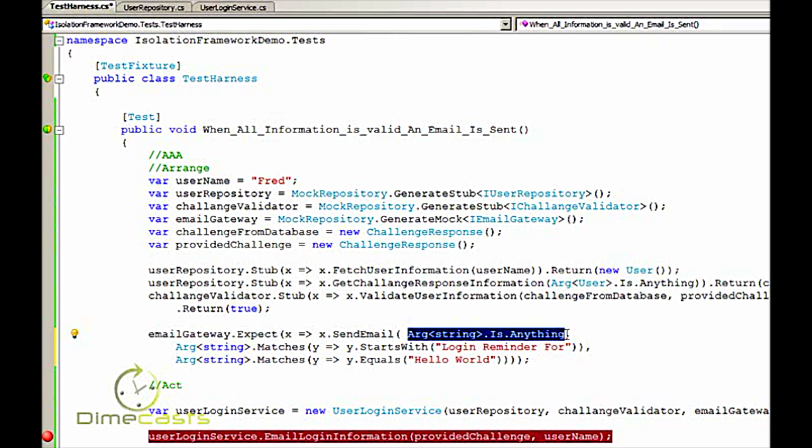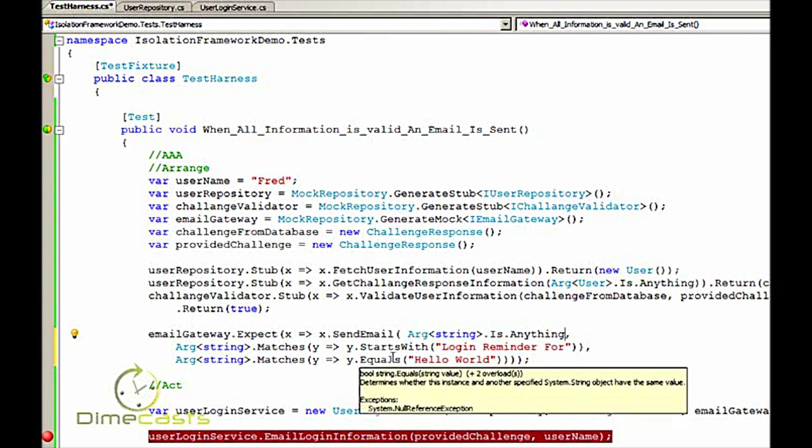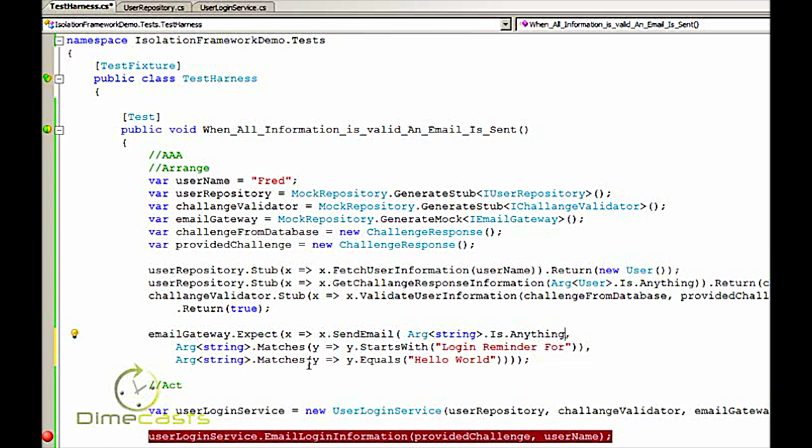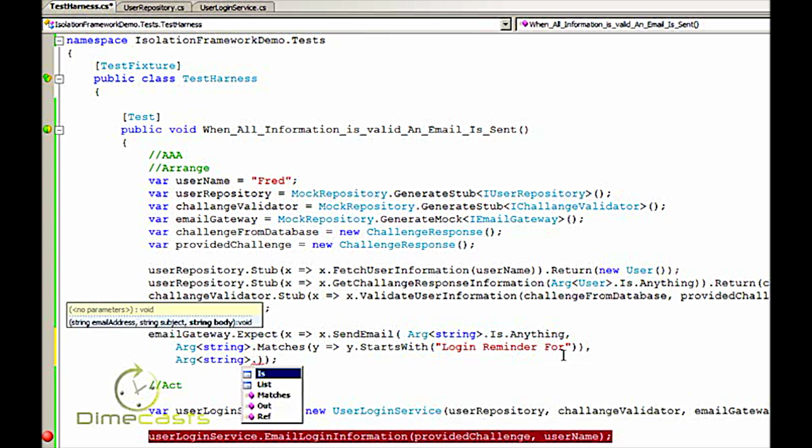I want to make sure that my second parameter always starts with login reminder 4. And that third parameter is hello world. And actually, let's change this to be is anything, because we don't want to care about that. And if I run this again, I should still continue to pass.